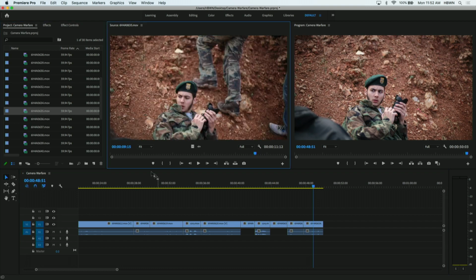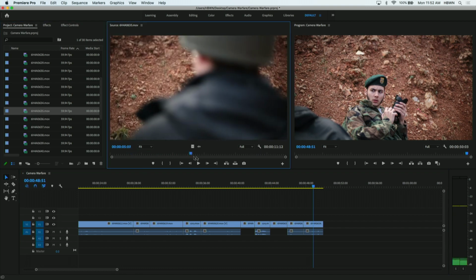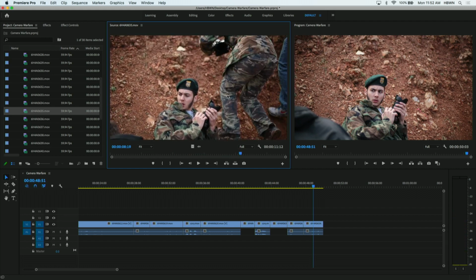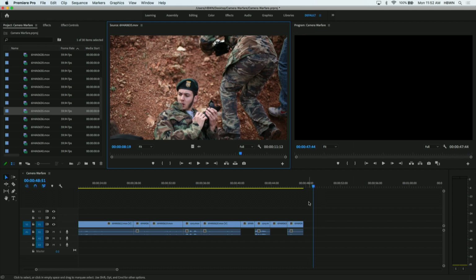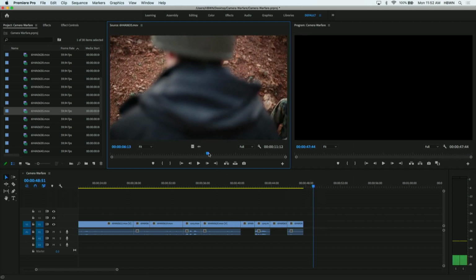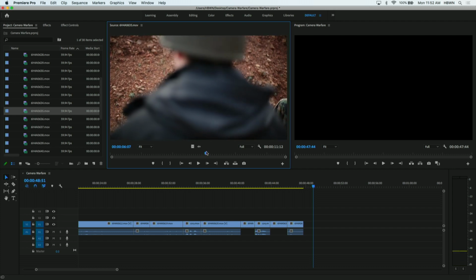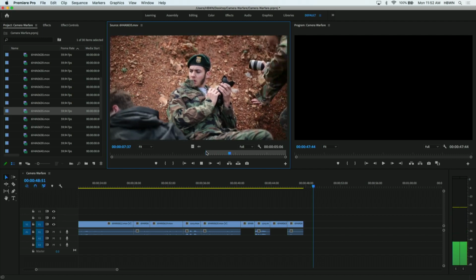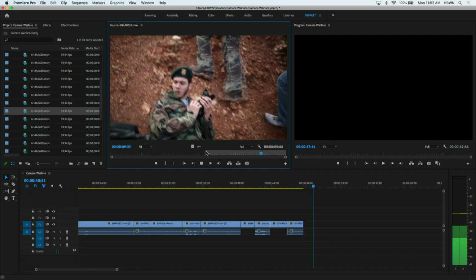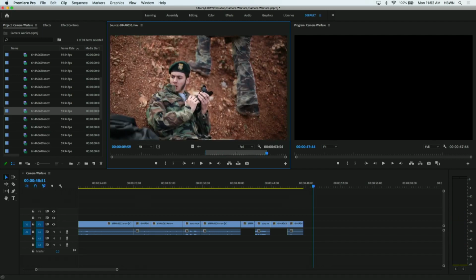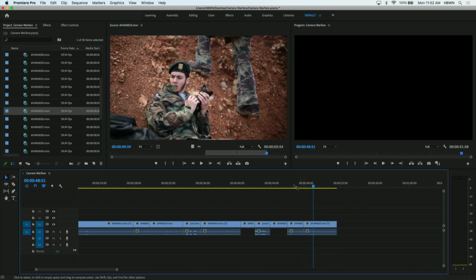All right, so we've got the same shot. I actually like this shot a little bit better because look, we've got some background extras moving in. So what I'm going to do is hit Command Z. It undoes it. And we're going to come up here to our source window right before he starts moving. I for in. O for out. And we're going to drag that down. So we've got this now.